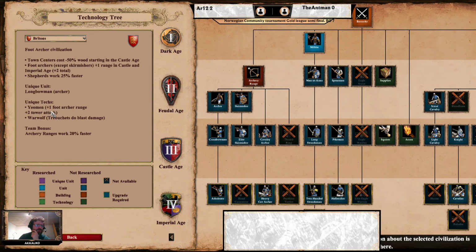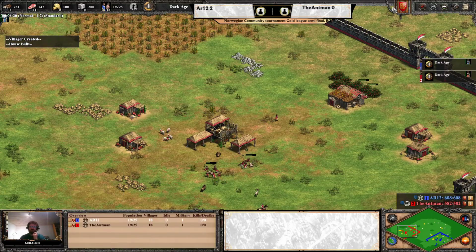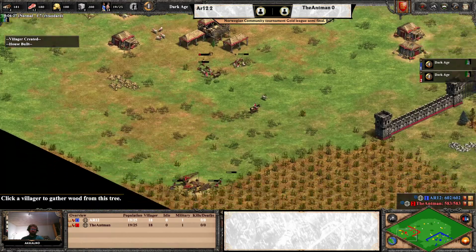And there's Yeoman, unique tech for +1 archer range again, and tower attack as well, and then Warwolf trebuchets. If you are in a position to get that one, you'd be dealing blast damage with the trebs as well. Archery ranges working faster, so absolutely a full-on archer civ. Maybe they're just classified as foot archer civilization. Yeah, that's what they are.